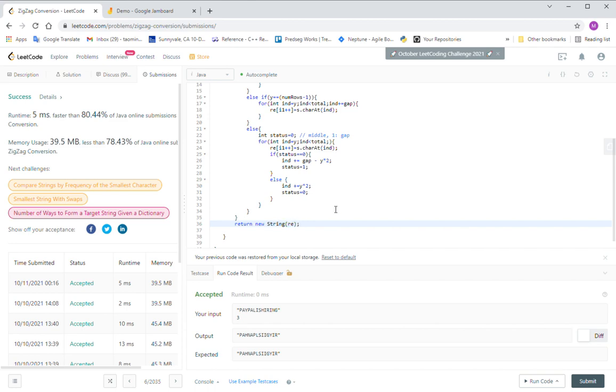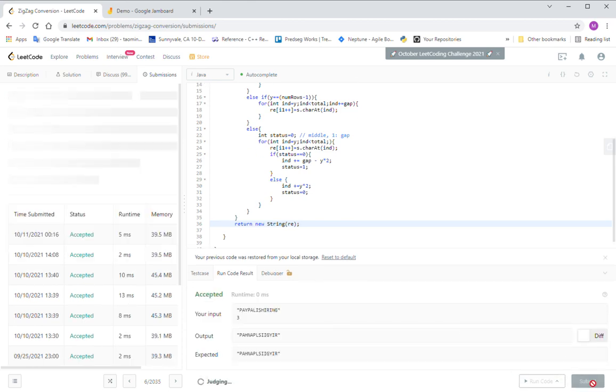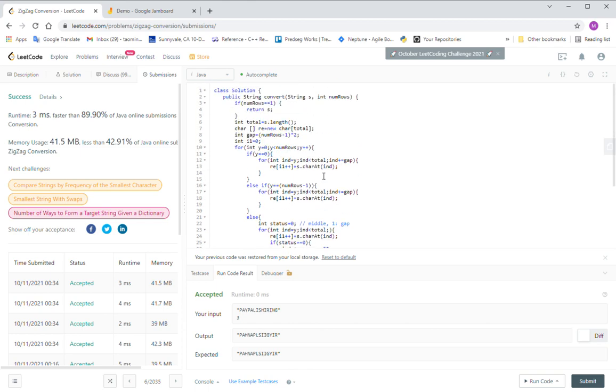Okay, try the code, run, and submit. So this one is a little better than the first algorithm, but not too much. Sometimes LeetCode runs slow. If we try one more time, yeah. But we can say the second algorithm is hard to read, but has a little performance improvement. Thank you for watching.